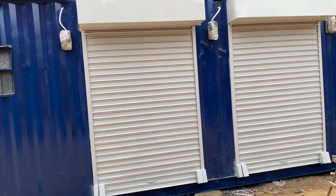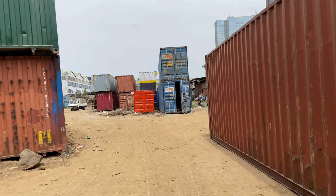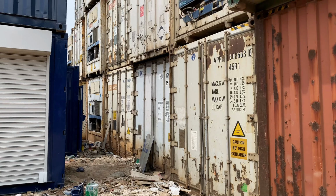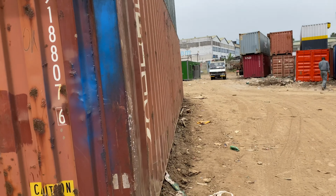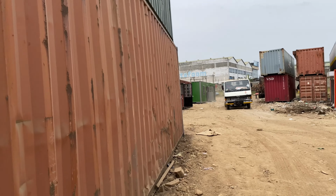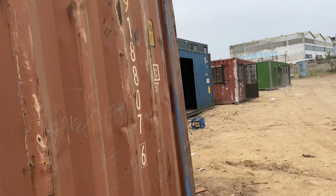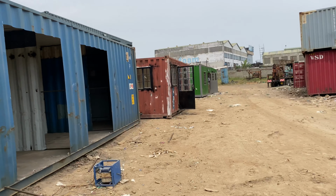These are shops, you see, like stalls. There's some work going on. These are refrigerated containers, if you know, the ones that are used for storage, like cold stuff like fish, meat, and what have you not. Very dusty, wallahi. Whew.